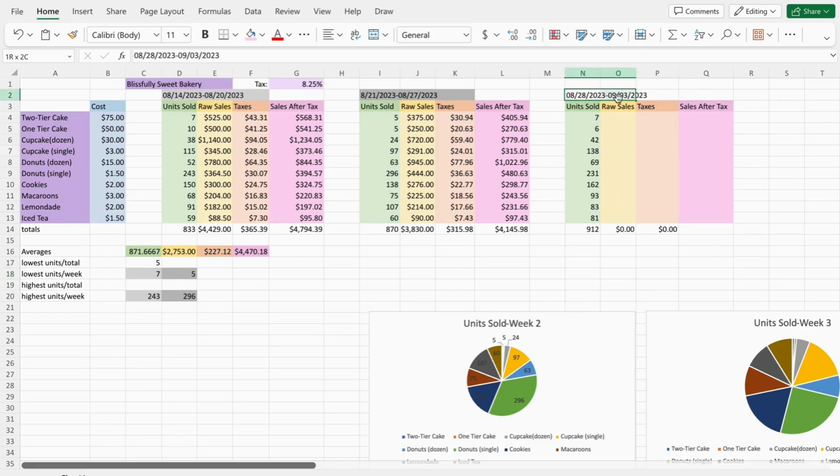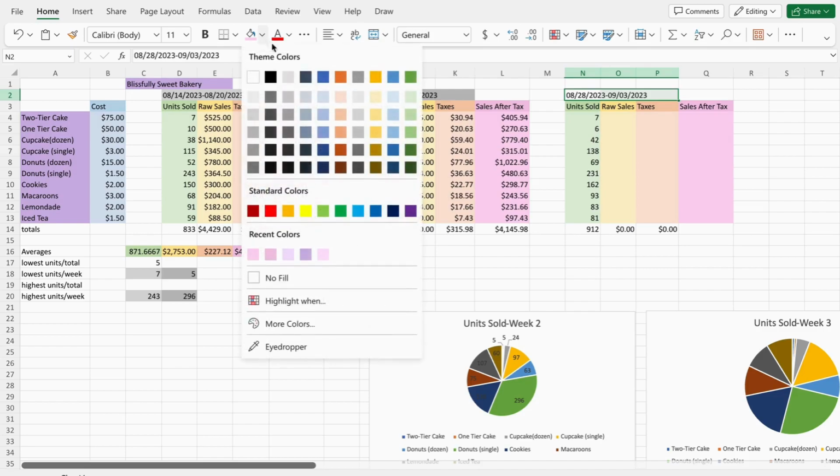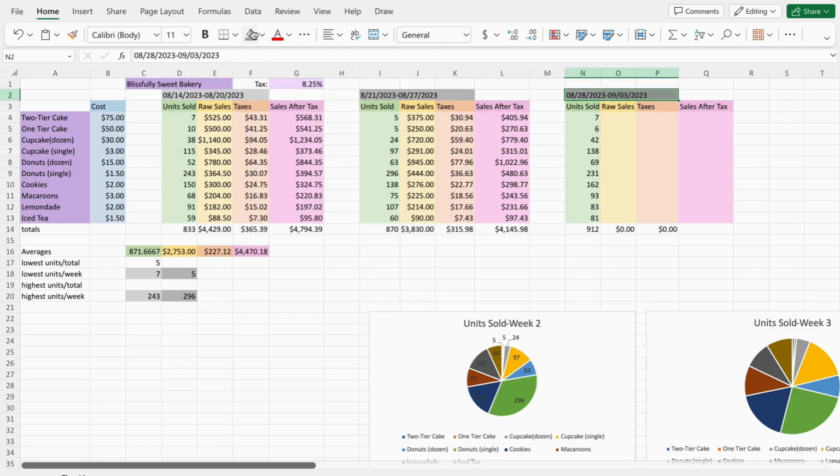To start, we're going to go ahead and color this top section where I've put the date, and we're going to make it just slightly darker than week 2, just kind of following that pattern. So this is week 2, so we're going to go one down and we're going to make it week 3 up using this paint can here and just selecting all the little cubes that the date sits in. So now it'll be color coded when we get down to here.